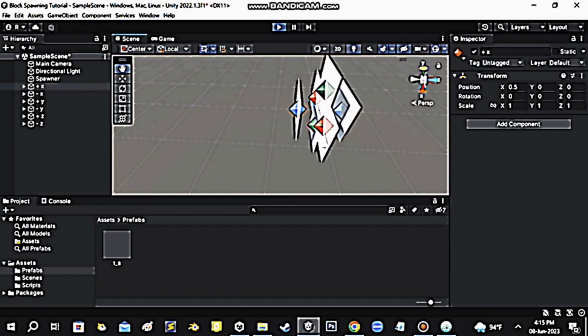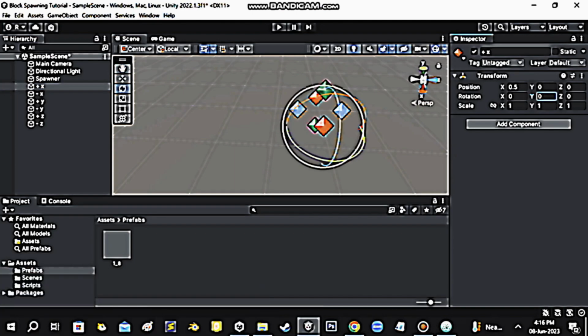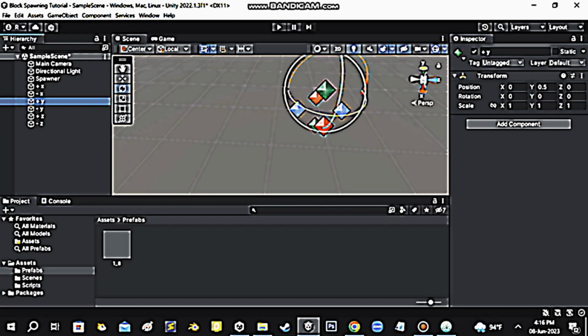So now what we're going to do is rotate it. For the plus x, we're going to rotate in the y position to plus 90. And for minus x, minus 90. For plus y, we're going to rotate it in the x.